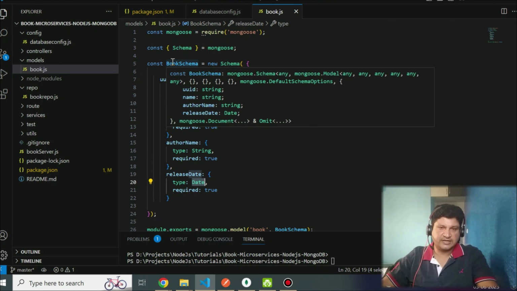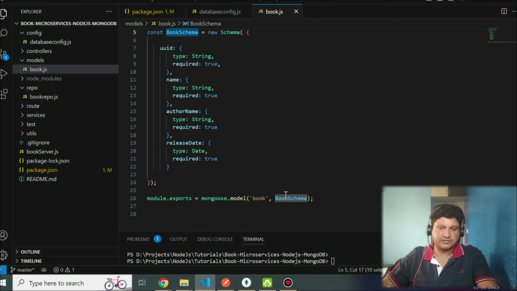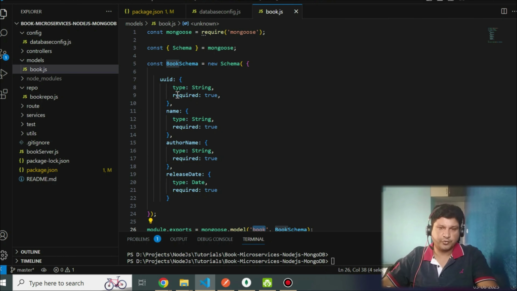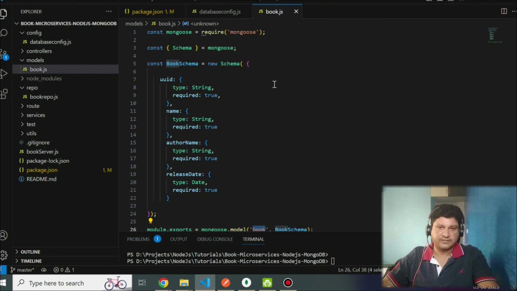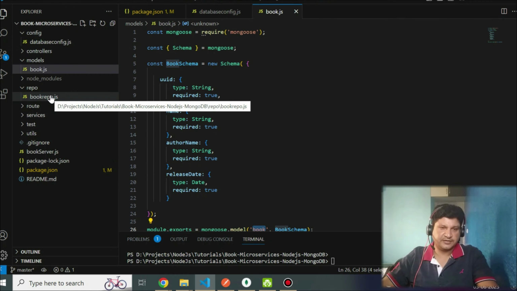Finally, when this is done, we'll be exporting this book schema here. So what we are saying is module.exports, and using mongoose.model book schema. So whenever we want to perform an operation on a book object in MongoDB, at that time we'll be calling this schema. Let us see the repository class.